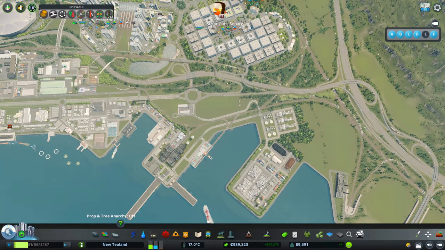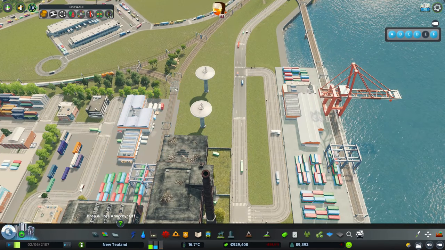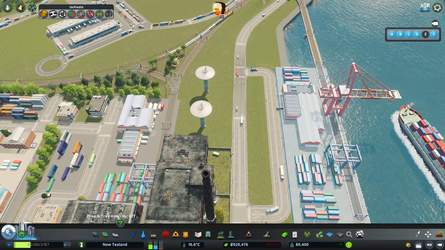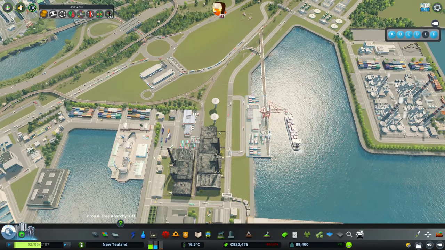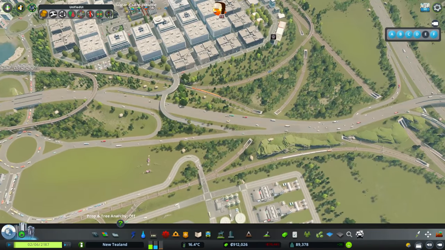The only thing I might change is this setup in here is all a bit of a mess. And I've sort of ended up with two train station cargo terminals here. This one and this one, which is a bit unnecessary. But I think maybe that will be something we have a look at another time.